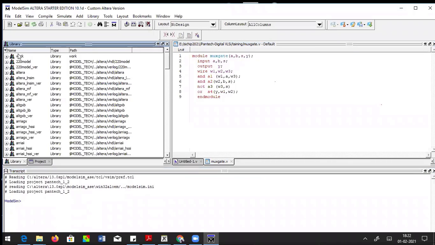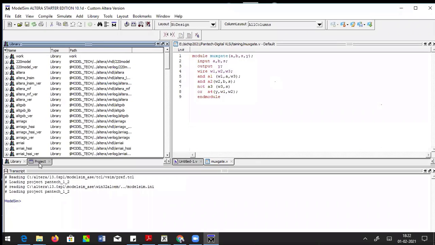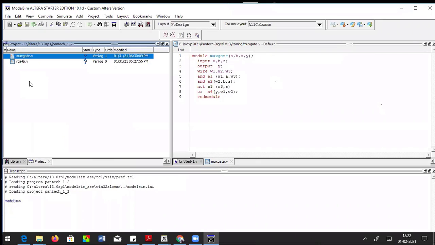The work library has already been created, which I have used earlier. This project, now to this project name, what I have given is Altera. In that location, 13.0, I have created a project named Pantech 1_2, today's date. To that project, I have included 2 of my files.